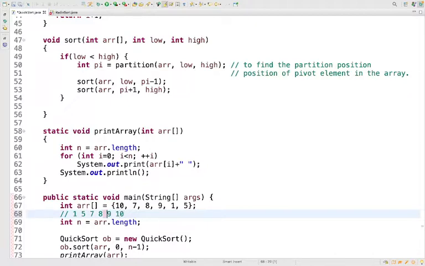The position of 5 will be fixed, and I will get 1 as a left subarray and 7, 8, 9, 10 as a right subarray. Again, in 7, 8, 9, 10 I will take 10 as the pivot, and I will see how it is working.